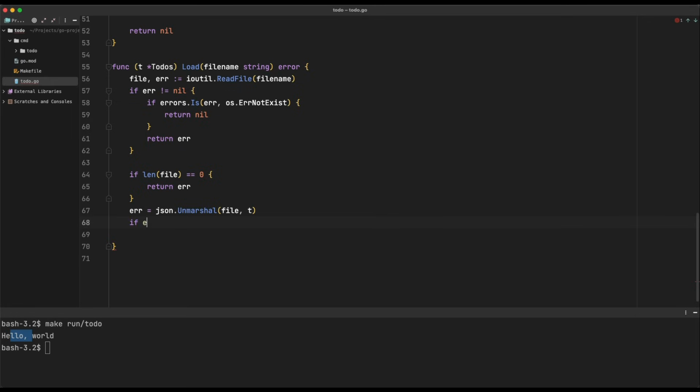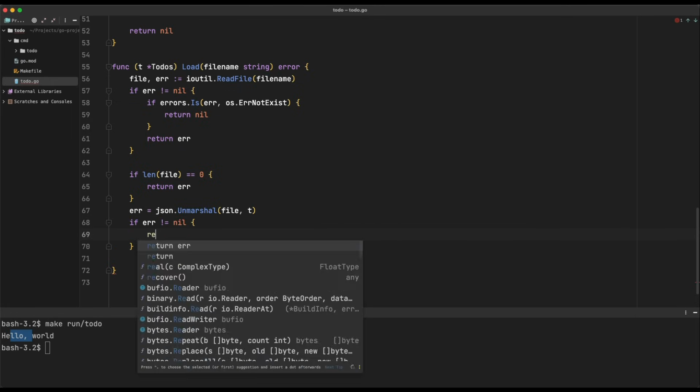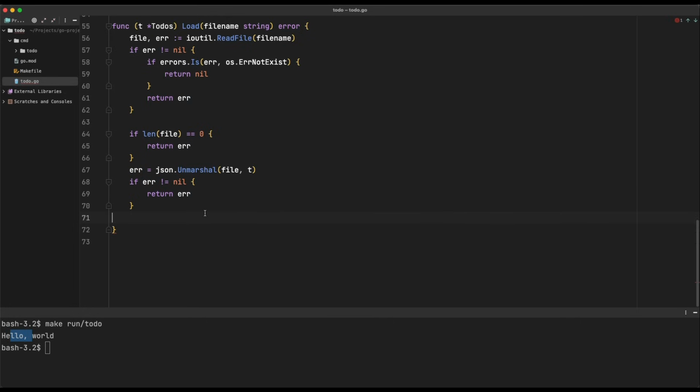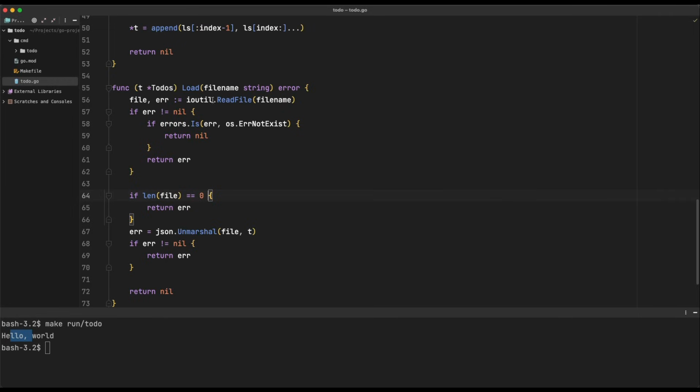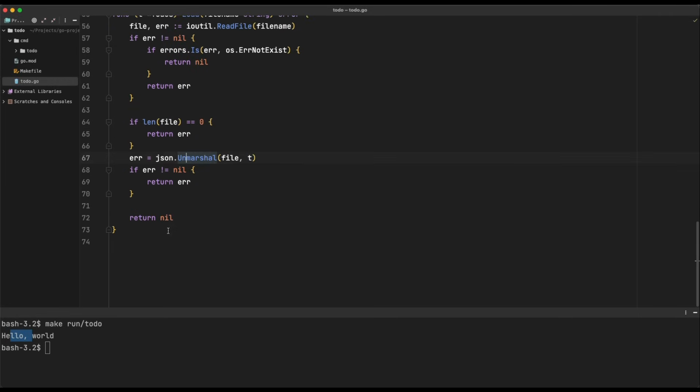Of course, we check for error again. If error is not nil, we return the error. At this point, we can return nil. So this is the loading code. Basically, just load the file, read the file, unmarshal, and exit. No problem.